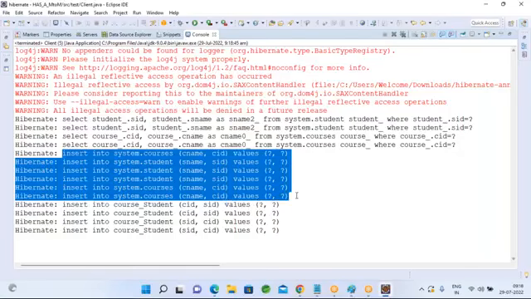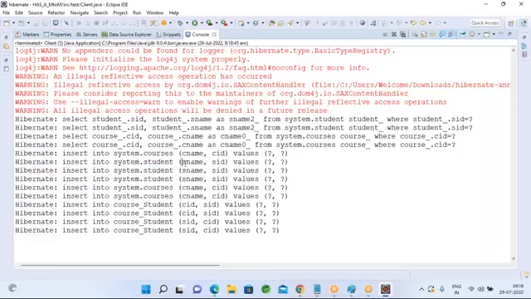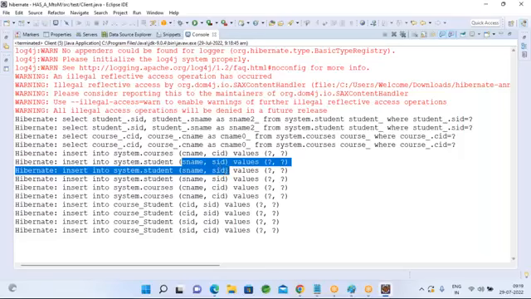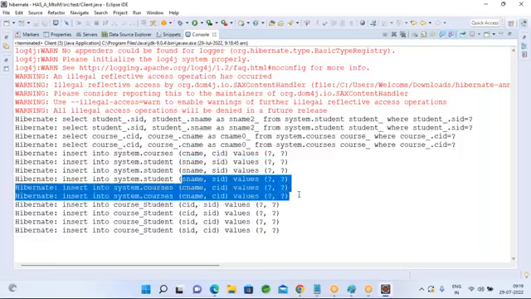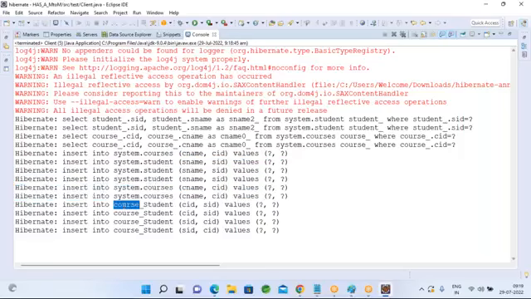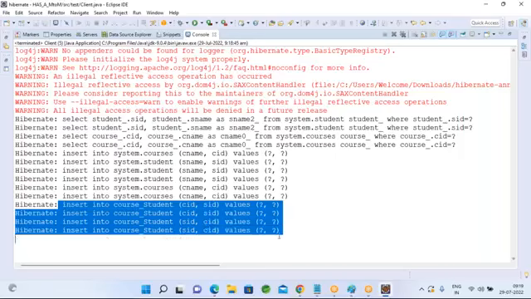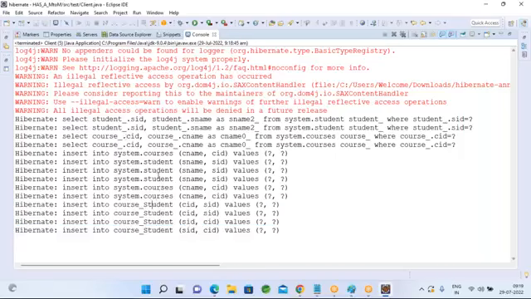Okay, 6 records inserted and their association. First time this course is having this student dependency, this student is having this course's dependency. Where we save this map, we create a course student separate table, there we insert it, there we insert it. Okay, so there are 3 tables created, one student table, one course table, and one course student table.